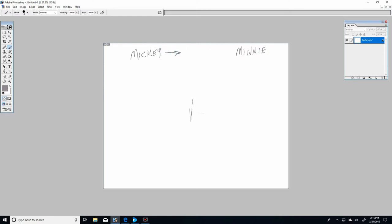Mickey is going to be looking at Minnie, Minnie is going to be looking at Mickey, and they're going to be holding hands. So leave a little space off the top of your paper because you know Mickey has those big ears and Minnie has that hat. So we're going to start with a circle.